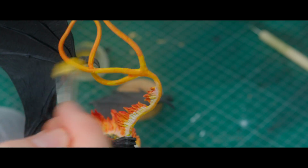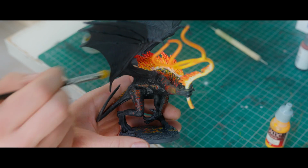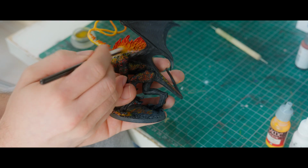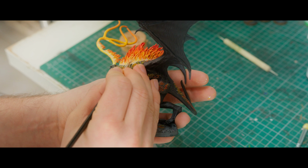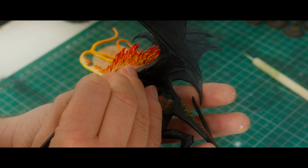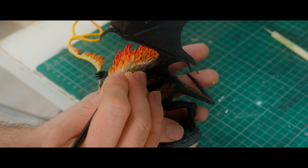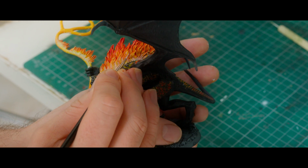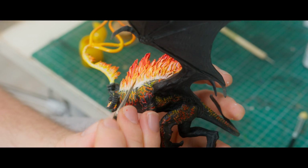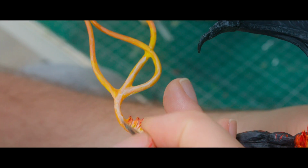And as you can see, this has a very powerful effect. Now we're going to use gold yellow to do the same thing. I'm going back in here to all of the crevices with the white, and this will give it the appearance that it is burning hot on the inside and it's cooling down as it hits the air. And this is what we should expect from flame. And this is not what GW does. I don't know why, nobody does.